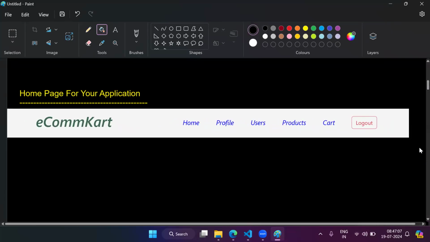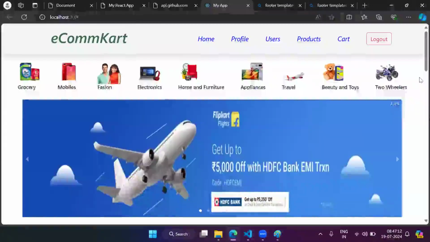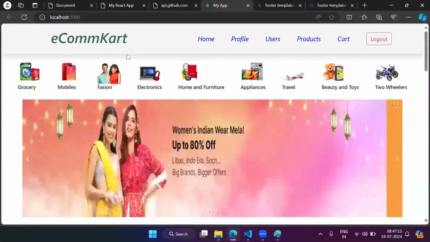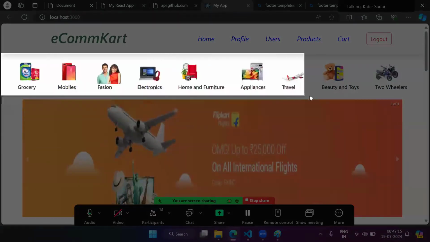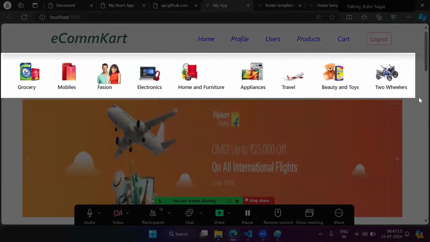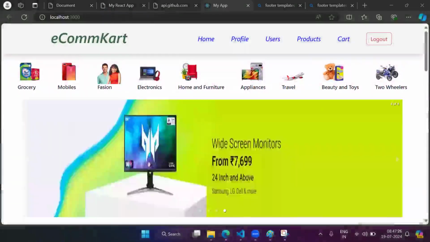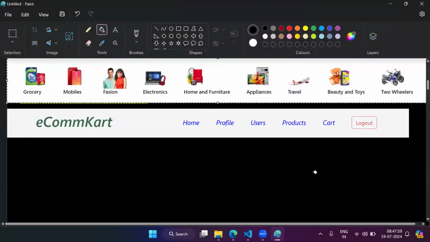You can watch these screenshots and accordingly try to design it. Later on, I will update this paint file and you have to go through it.